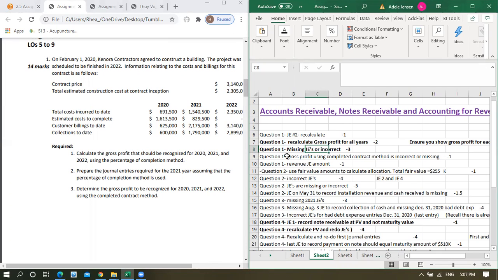Now, another error in this question had to do with journal entries. If we are doing simple journal entries, which just involve 2 accounts, then we would have had 5 journal entries, 1 to record the cost of construction, 1 to record progress billings, which we of course had to calculate. Some people use the progress billings of this 2175, but however, we needed to subtract this progress billings from the prior year, so that was a common error there. The third journal entry, we needed to record the collections on the accounts receivable, and the fourth, recording the revenue. That was done quite well.